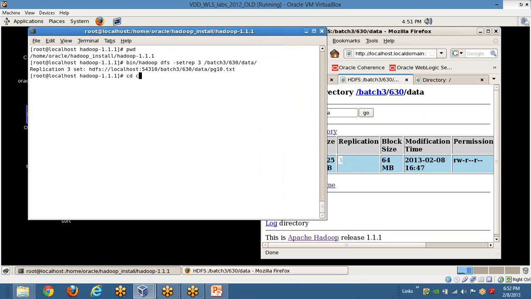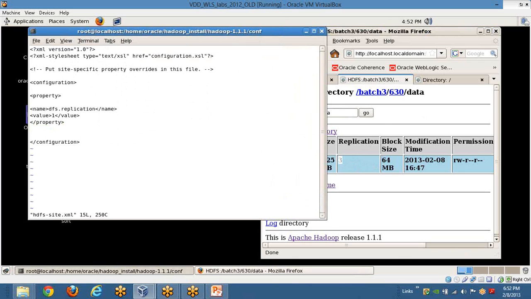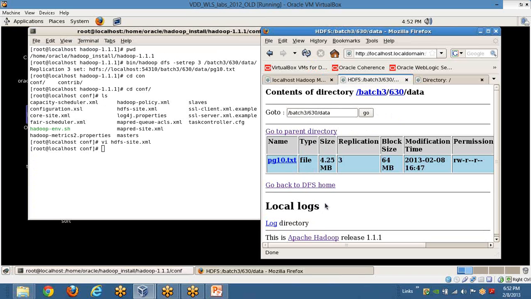We know that if you go into the conf folder, you can set it there. Where did we set it? In the HDFS-site XML, this is the place where we set those details. The replication factor is a cluster-level setting, and all the directories will follow it. So either you can change it here, for the entire cluster, or you can use the setrep command, the one that we did, to change the replication factor dynamically at runtime. That will be helpful.